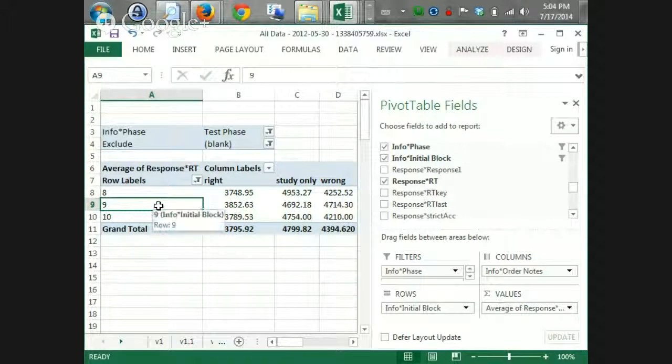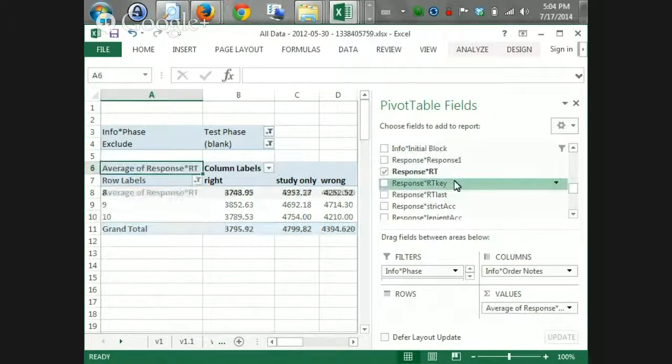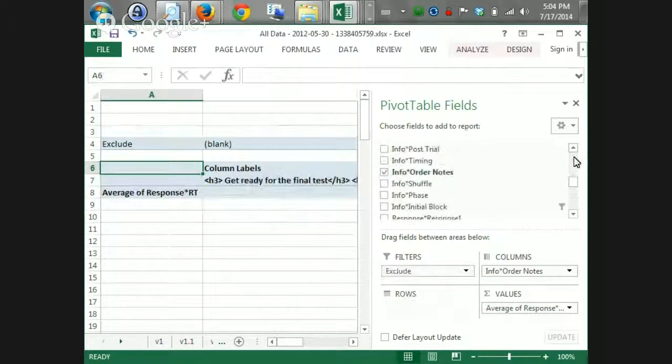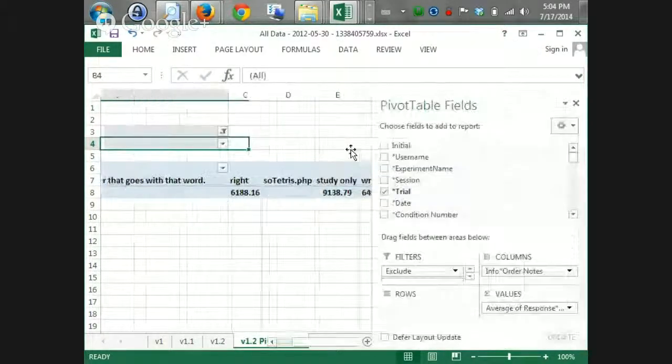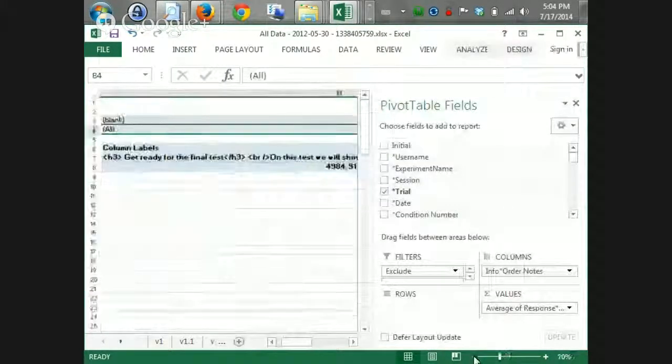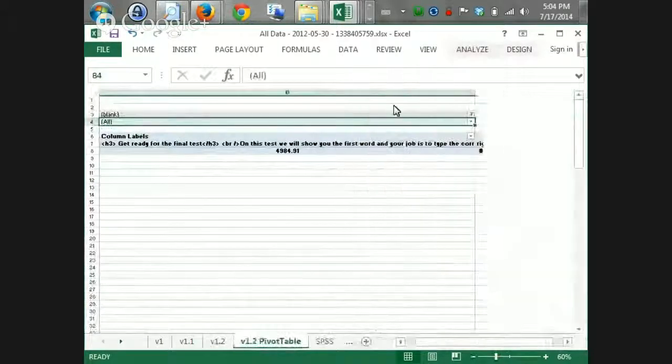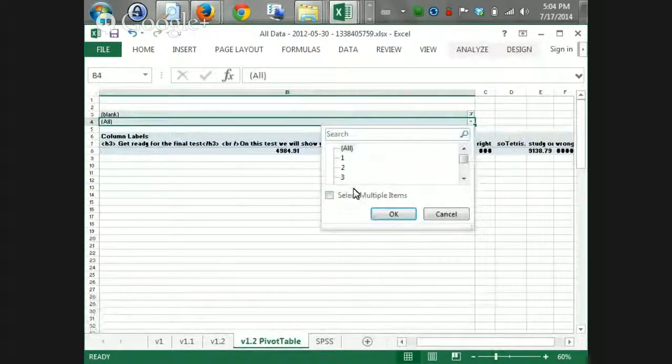Phase column. Yeah, especially if you have test trials during your study phase, you would want to have a way to separate those out. What you could do, and here's the annoying way to do it, is after the fact you put trial up here as one of these filters that you're excluding by, and then you click this thing and say, okay, select multiple trials, so I want only these trials, and sit here and select all the trials you want, like these trial numbers.